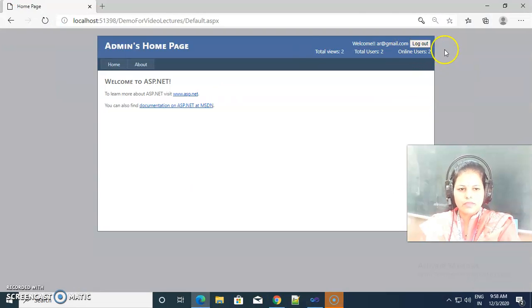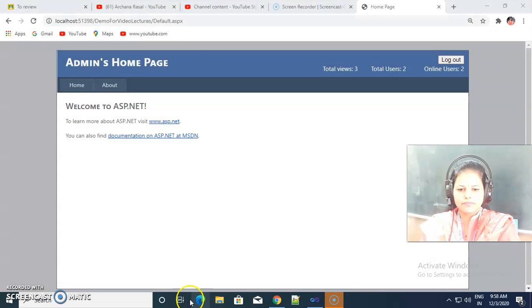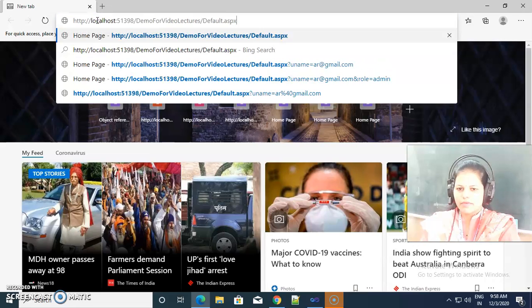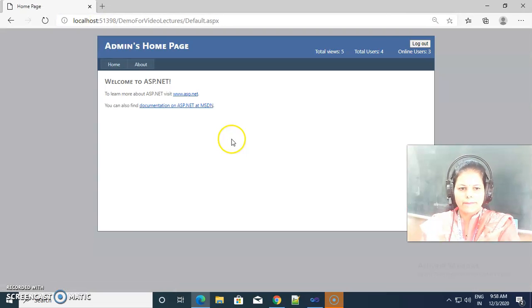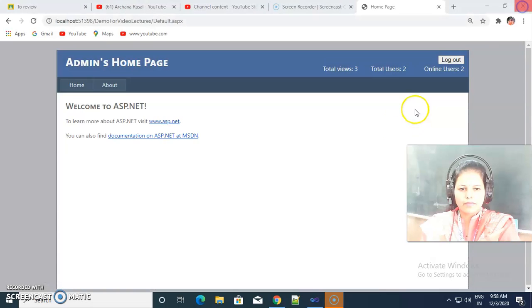Now if I click on logout, then again I'm seeing the total users are 4 and online users are 3. Again, if I log out, see here total users are 5 and online users are 3.